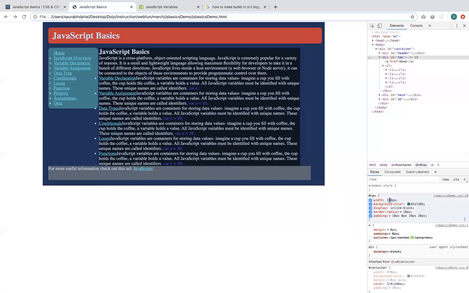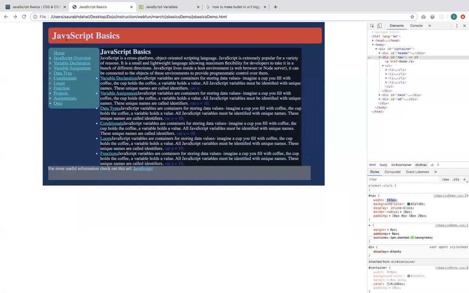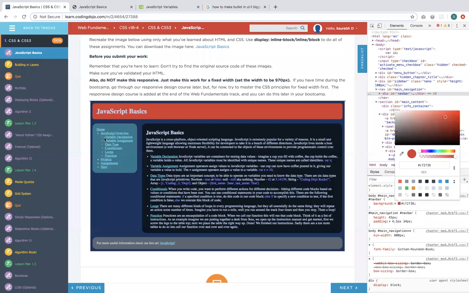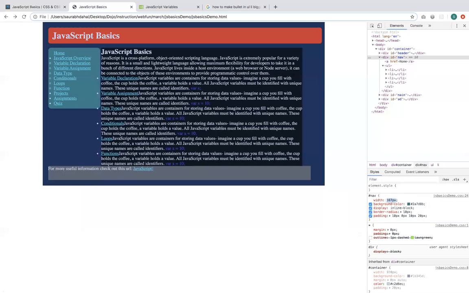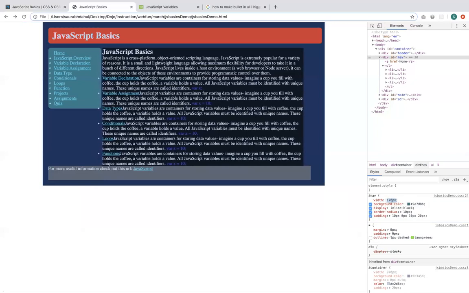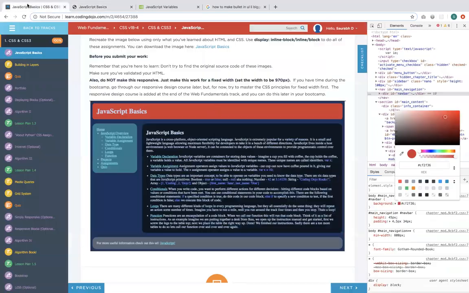I think I would say 158, 160. Let's give it a little bit more because eventually this part needs to be indented, right? So I need that space here. Let's think about how much space I need with where it says JavaScript overview. I would need this much space for JavaScript overview. So that would mean I would want a little bit more width. Let's do 170. 170 looks good. Okay.